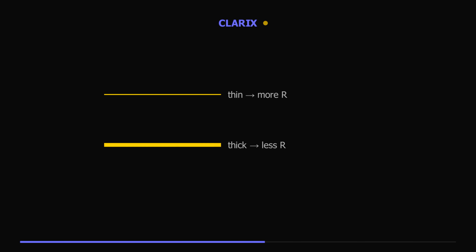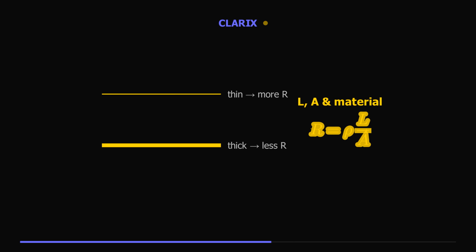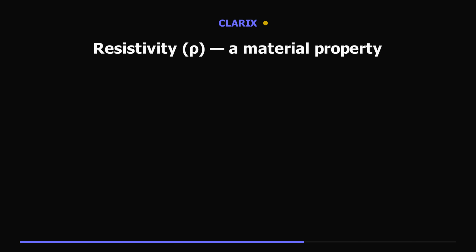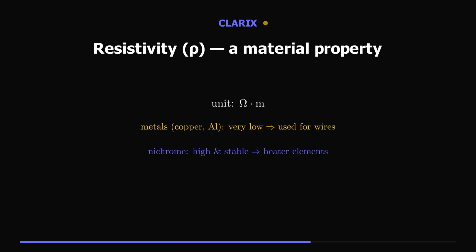What decides a wire's resistance? 3 things. 1. Length. A longer wire has more resistance because charge fights through more material. Resistance is proportional to length. 2. Thickness. A thicker wire, larger cross-sectional area, has less resistance. Resistance is inversely proportional to area. 3. The material itself. Put together, resistance R equals rho times length L over area A. That rho is the resistivity, a property of the material alone, measured in ohm meter.